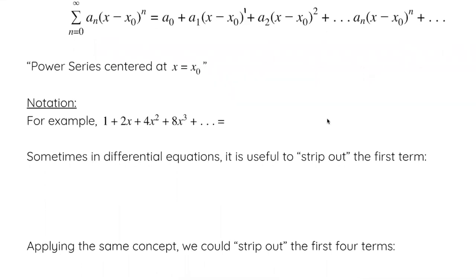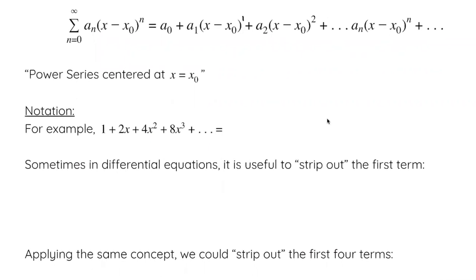So I did want to start with an actual example right here. And so if we were to say 1 plus 2x plus 4x squared plus 8x cubed, and we wanted to write it in the sigma notation, we might say that this is a sum of n from n equals 0 to infinity. And how would we express this? Like, what would my a sub n be? What function could we use to define that a sub n?